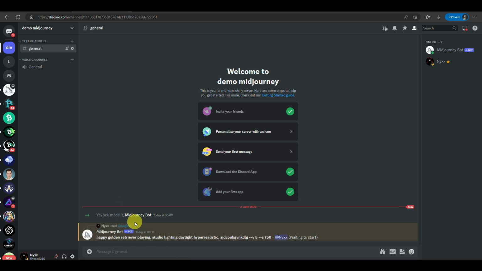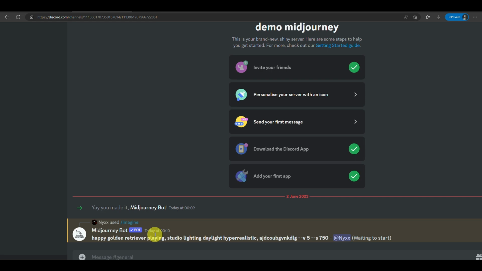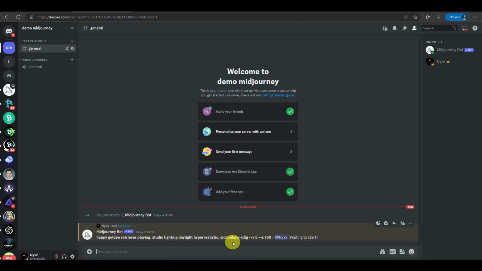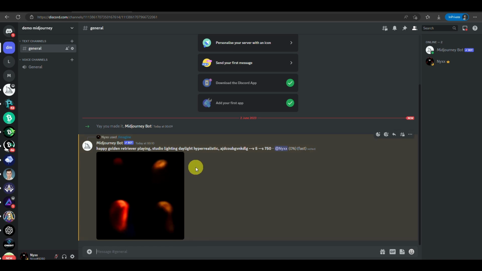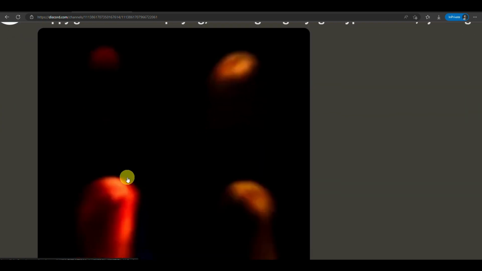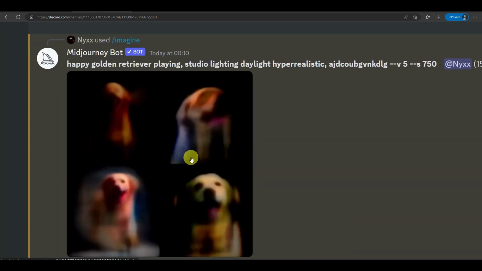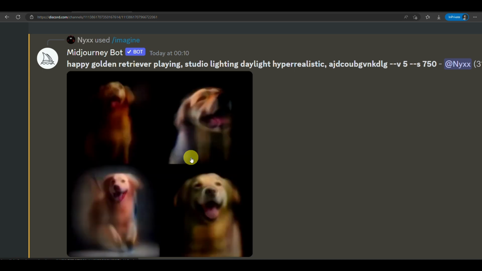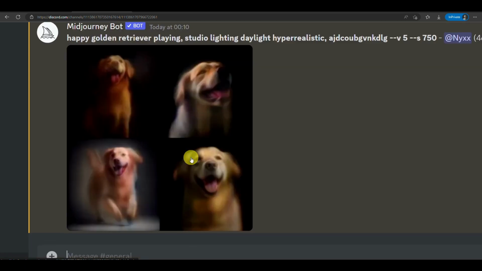You can even add studio lighting, or whatever type of lighting you want. If you want a highly detailed image, you can add hyper realistic or highly detailed. And then you just need to wait a few minutes, and it will slowly generate the image for you.